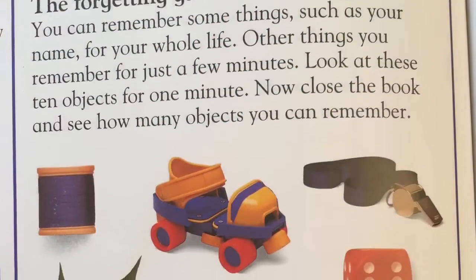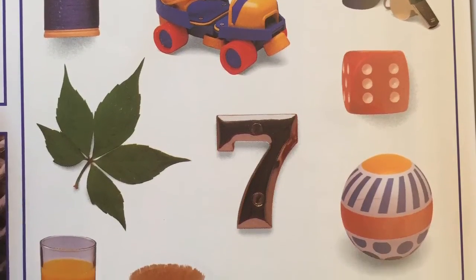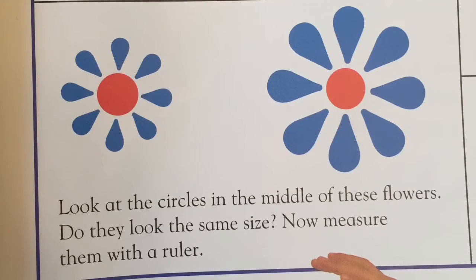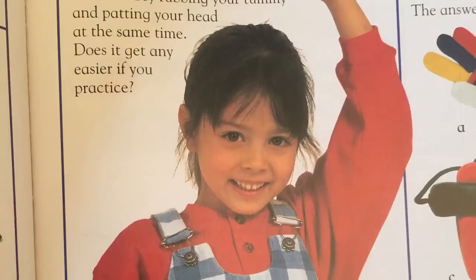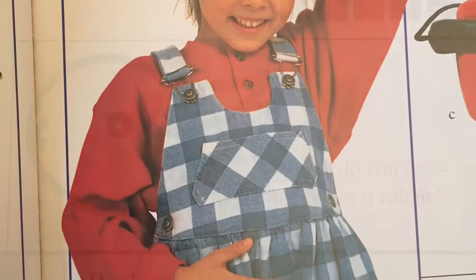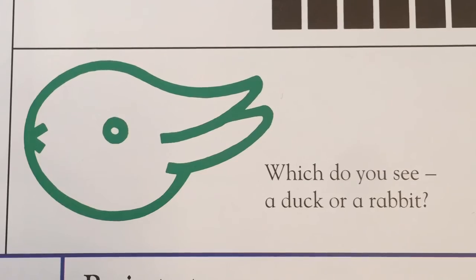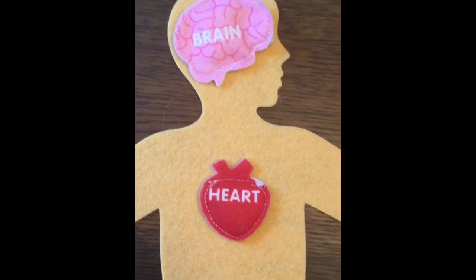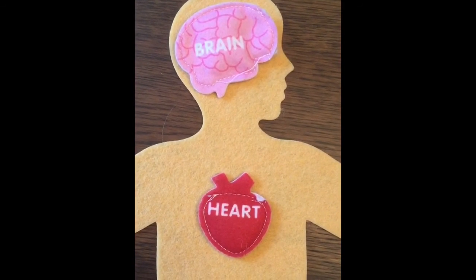Pause these next couple pictures and play some games with your brain. There's a forgetting game, a seeing things game, and a teaching your brain game. Now we can give our friend a brain. And did you know that scientists say that exercise makes you smarter? So don't forget to get your body moving like our song.